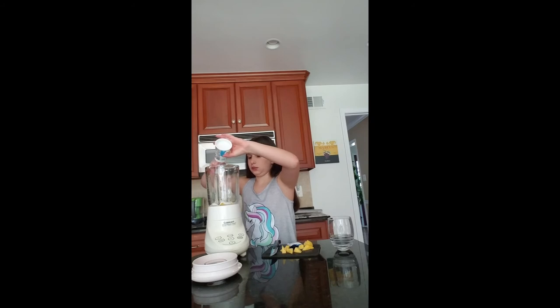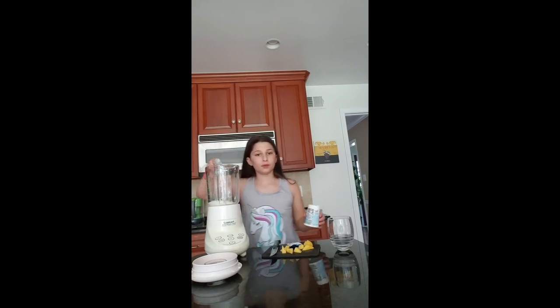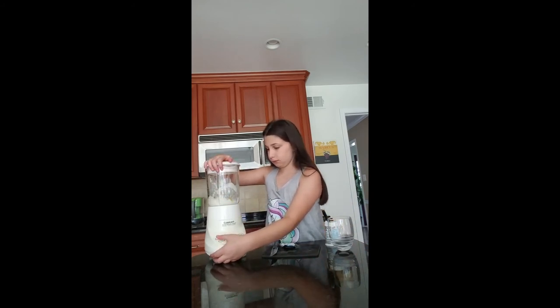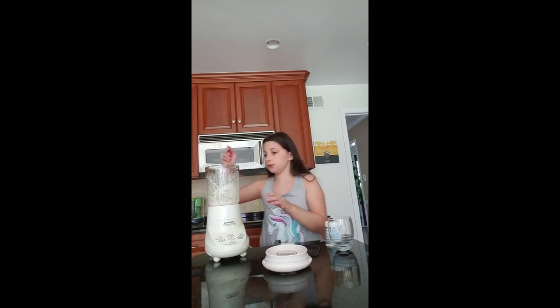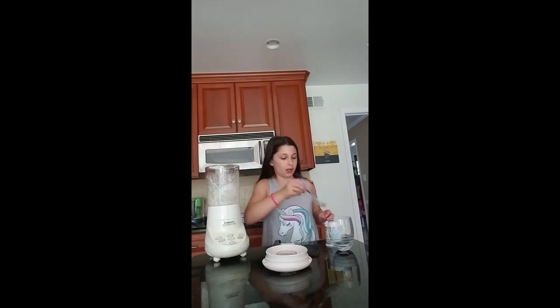The order does not matter, but this is just the way that I like it, so I'm telling you the way that I do it. After I put the yogurt in, I put the other pieces in. Then you can put a piece of ice in if you want, and then you just blend it up. About halfway through, I take my spoon, open it up, and mix it up — checking if there are some pieces that are still not blended, and I push them all together into the middle, and then I start it again.